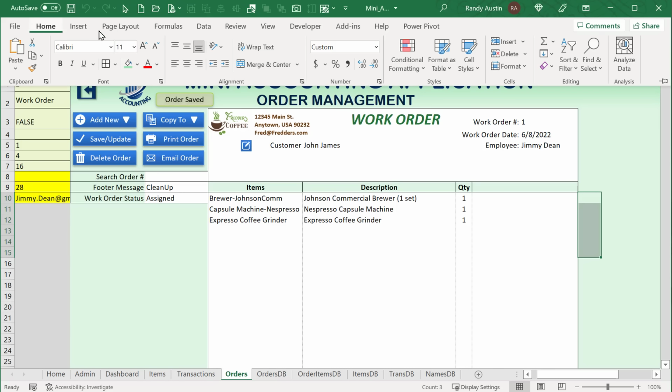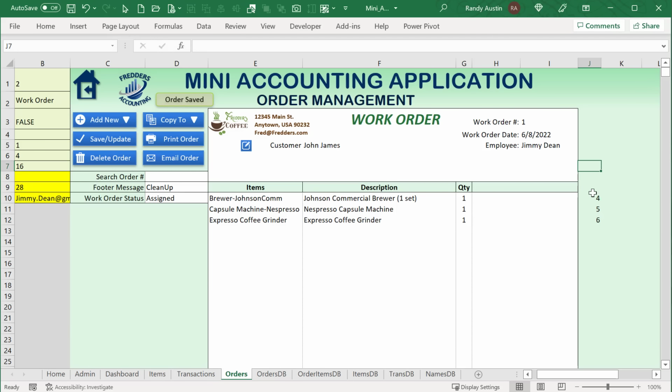Of course, they're hidden just like the others are. We don't need to see that, but if we were to change it back to general, we would see that 4, 5, and 6 are saved. These are the row numbers that have been here, right? So these are the database row numbers. If I delete one, I want to make sure that we also clear out the row number. And when we save it, we'll also clear it out. So we want to clear that out in case we need that.